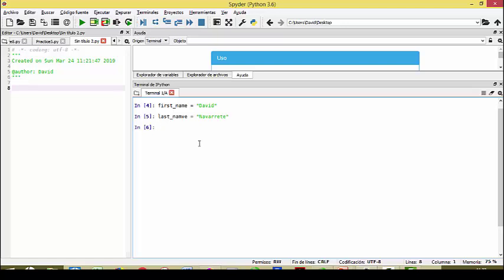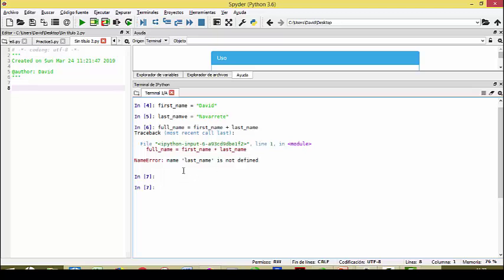Then I'm going to do the first operation with the strings. It's called concatenation. I'm going to use a new variable, full_name, and it's going to be first_name plus last_name. So this variable is going to be this variable plus this variable.